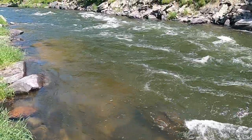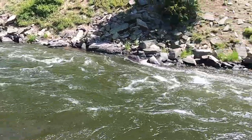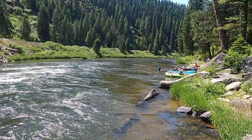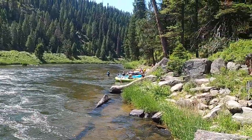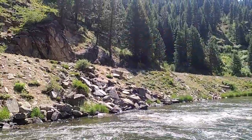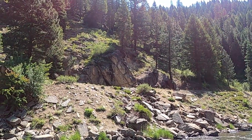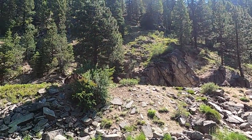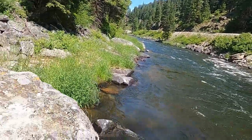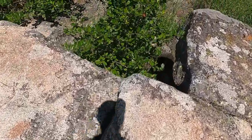So we just came down through Trestle Rapid, the first class three, and now our crew's stopping over here to get some lunch. Just pulled off to a little section here. But a good place here to look at some of the geology. We've got the railroad grade here with some of the granitic rocks from the Cretaceous Idaho Batholith, and right here in front of me is some nice exposures as well of this granitic rock.